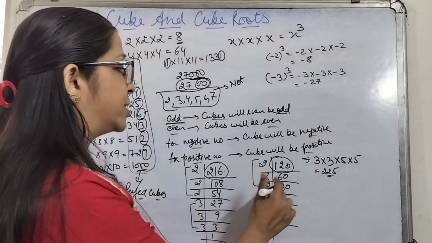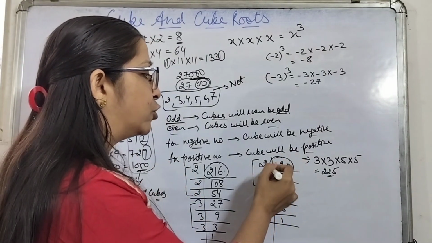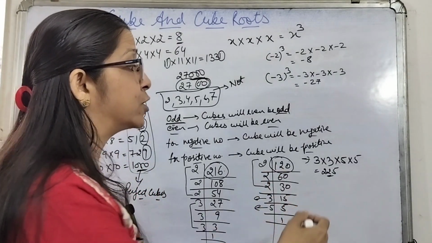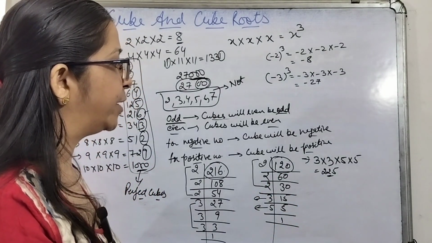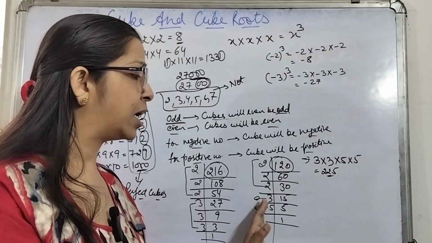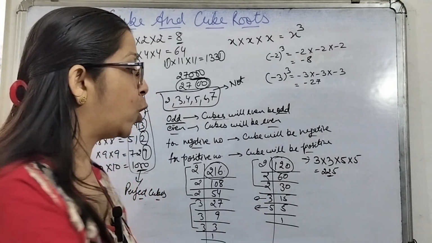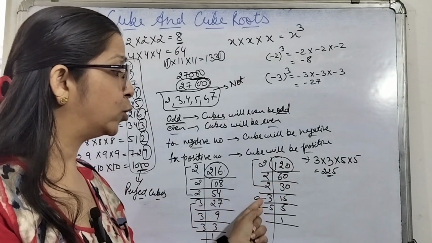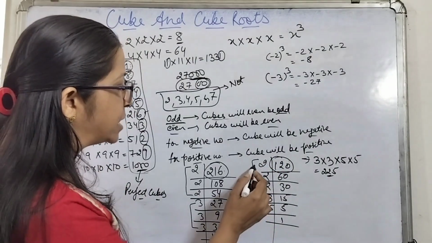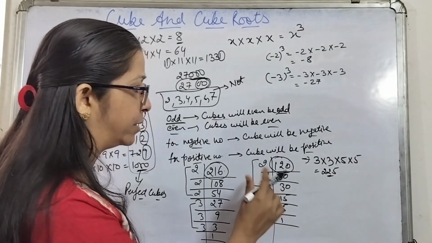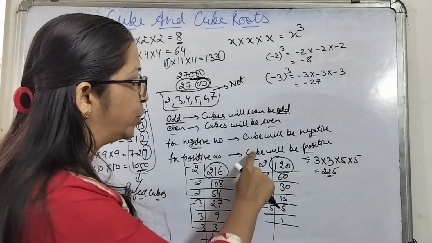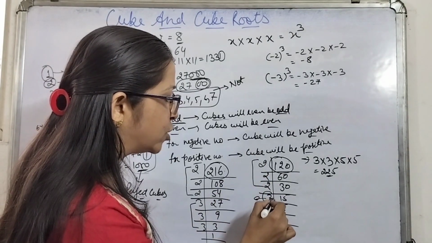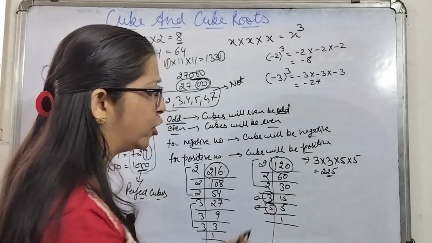Now, if the question says by what number it should be divided so that it becomes a perfect cube. If the case is division, then whatever factors do not have a group, we divide the given number by those factors. Here we can see that 2 has the triplet, a group of 3, but 3 is extra and 5 is extra.